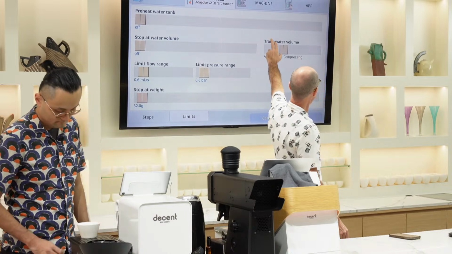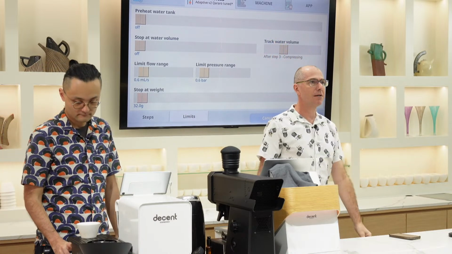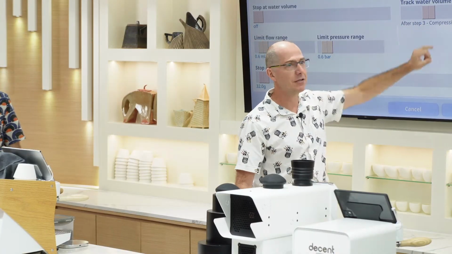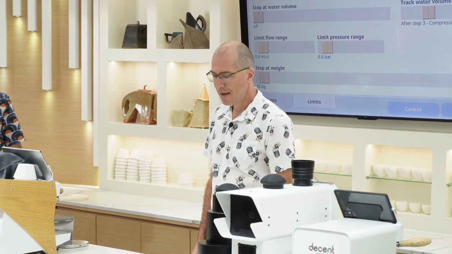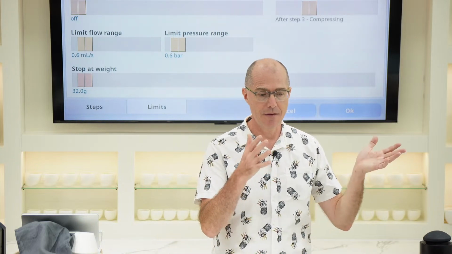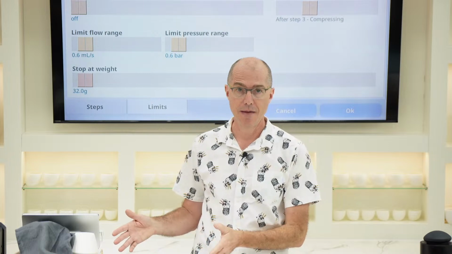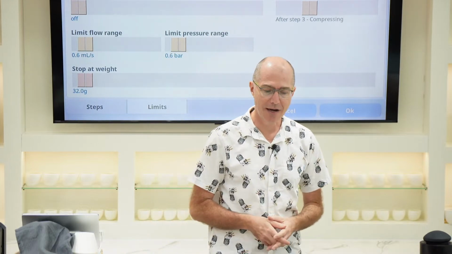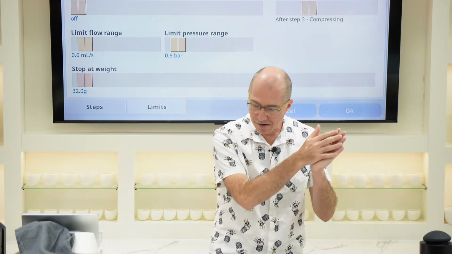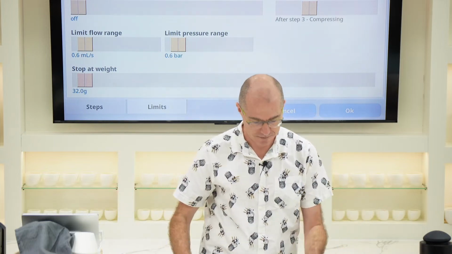So this is, I think, now not that well worded. What it actually means is pre-infusion ends after step 3. And the new feature is saying don't stop the shot until pre-infusion ends. So if you've got an espresso style that you don't want to stop until some certain steps happen, just say all that stuff is pre-infusion.